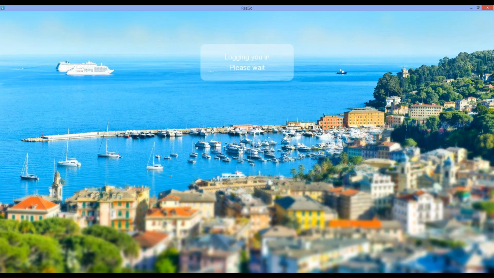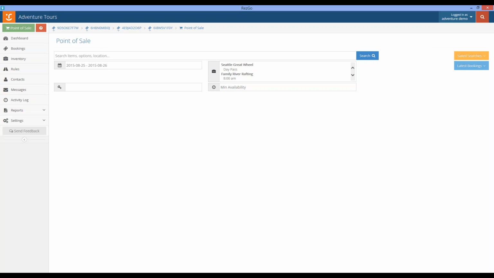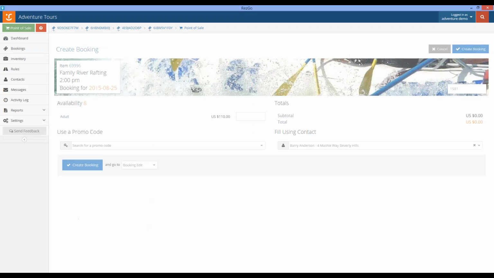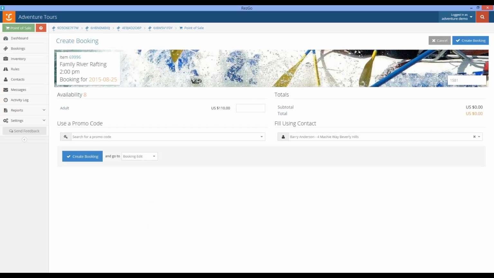And again, ResGo is not part of RoomKey line of products. It is a separate company that we deal with. So here we can see all the activities that we sell. So I have Seattle Great Wheel, Family River Rafting, and whatnot. So we can choose an activity.